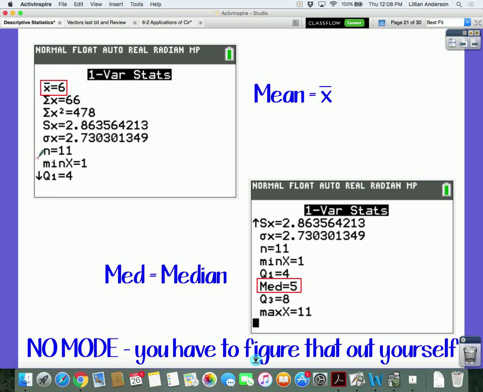If you scroll down, just press the down arrow, you'll get these other options. MED stands for median. So MED equals median, which we got to be 5, correct? Yep. And there's no option for mode. You just got to figure that one out yourself. That's kind of lame. But that's how you do it using the calculator. So if you're ever given a lot of data and need to find the mean and median, you just type it in. Doesn't matter what order it's in, and just follow those steps.